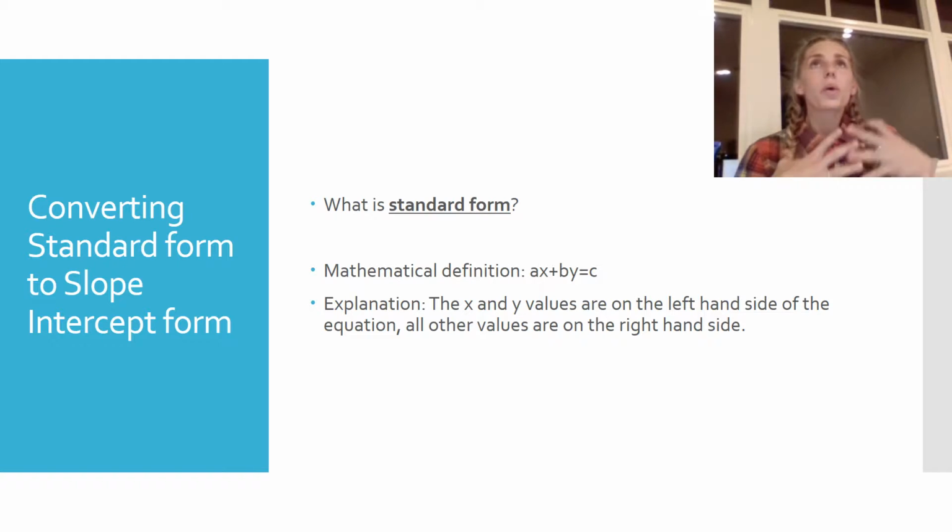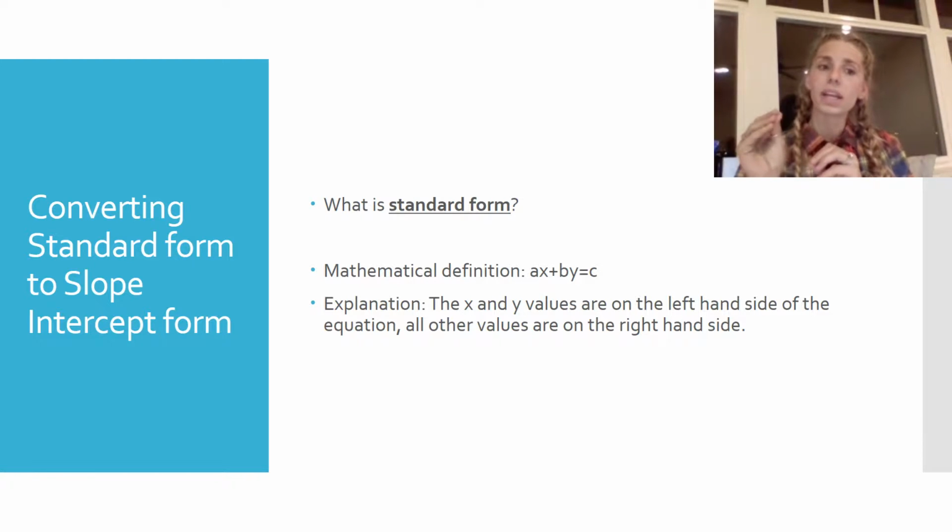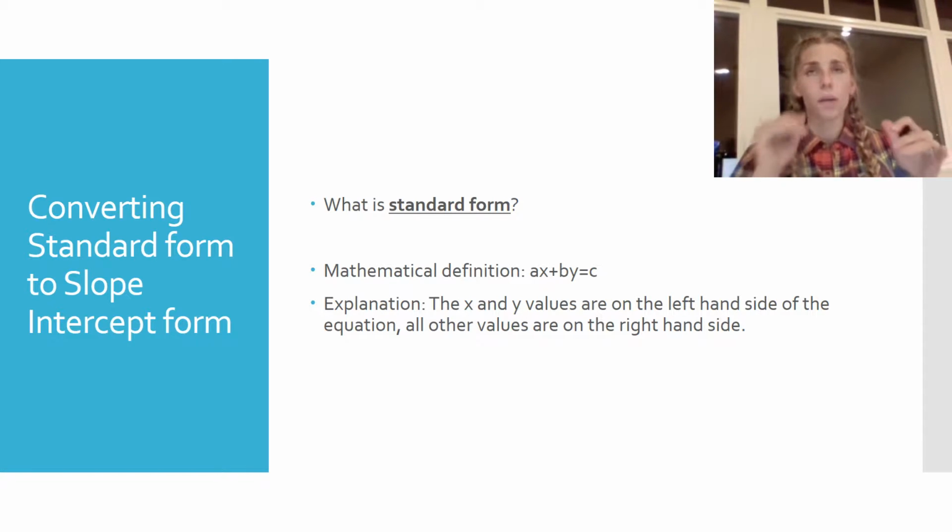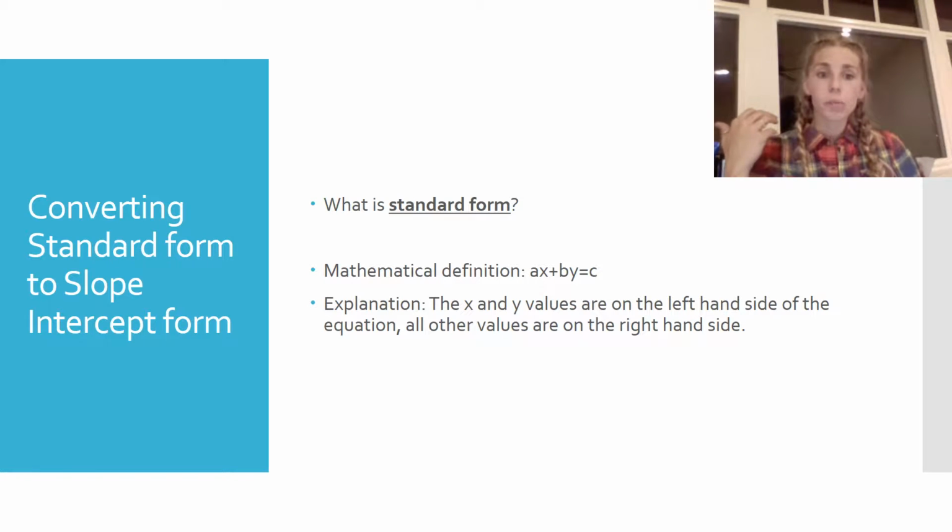So we're going to be working on 3.05 today, which is slope, and a very significant portion of that is being able to convert from standard form into slope-intercept form. That might be a little bit confusing for you, and it might sound like a lot. So we're going to break it down and go slowly. I want you to really understand what standard form even is, and then I want you to really understand what slope-intercept form is before we start working with some of the problems. So get your math notebooks out, okay?